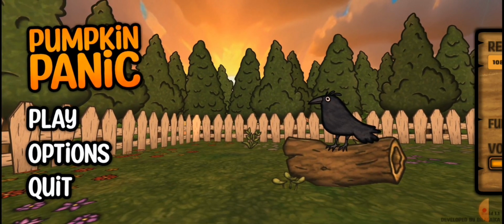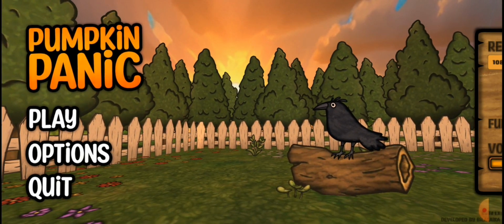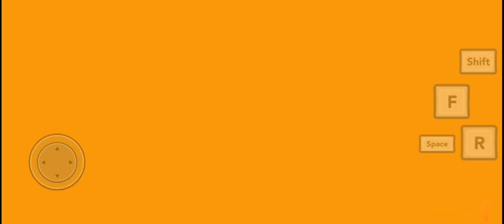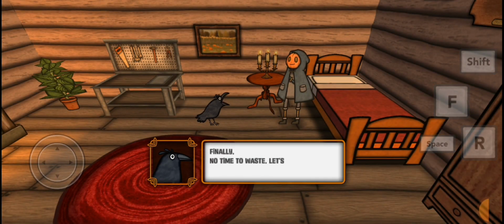In this game, you're a farmer. So you're doing all this farming stuff. Hey, why are you still in bed? Let's skip this. I can't, okay. Alright, I gotta get up. Fine, no time to waste. Let's get the farming. Take these seeds, pick them up with F. I'll wait for you outside.